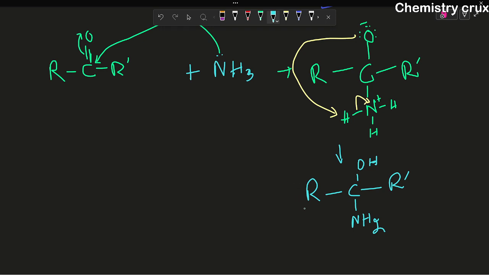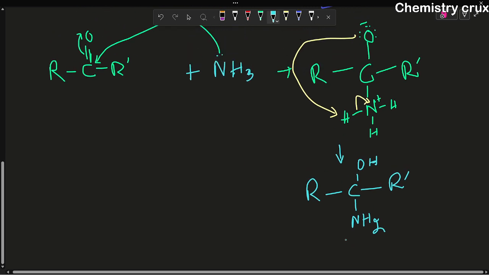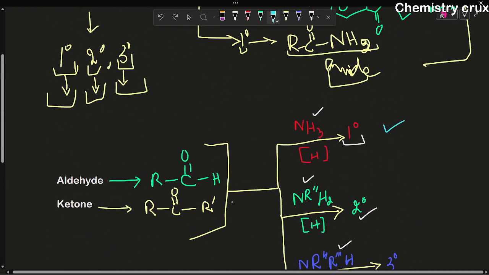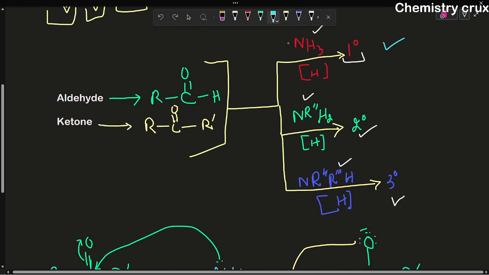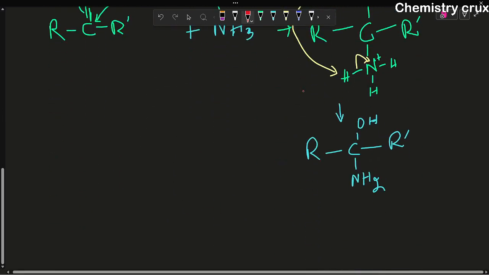Now here we need to know that this amination has completed. That is, the amine group is added already, so amination is completed. Now we are to follow it with reduction. It's the first step. So this one will be the second step, right? Now let's go for the reduction.